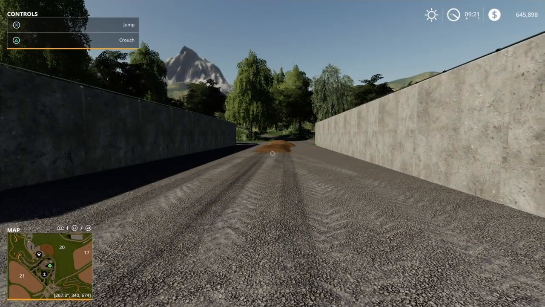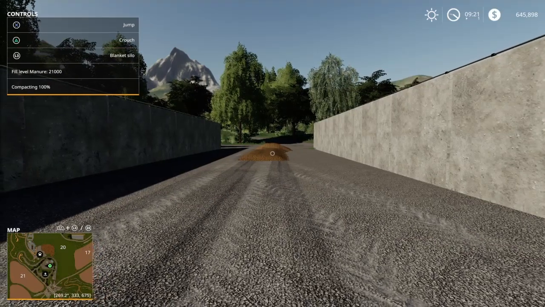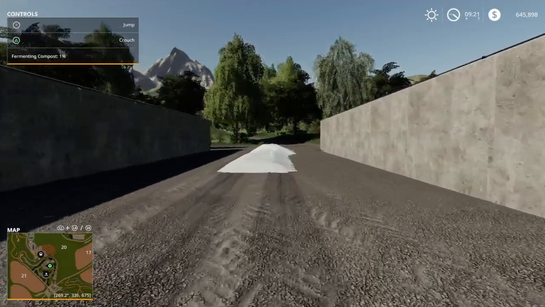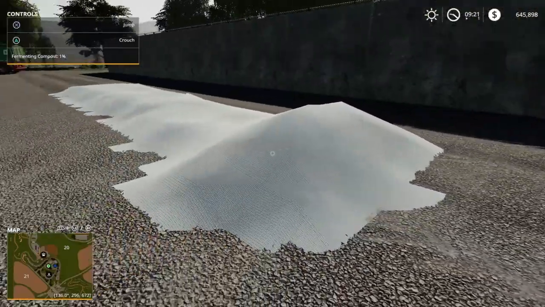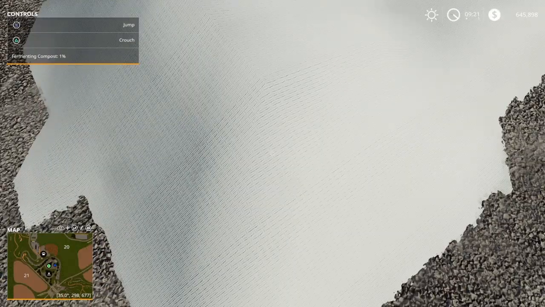All right, so there we go. Everything is completely compacted, 100%. If I hit L3 now, it's going to say blanket silo. There we go. And it's going to look just like normal. So if you've got this one here, and that's a cool texture on that too. Look at that. That is really, really cool.